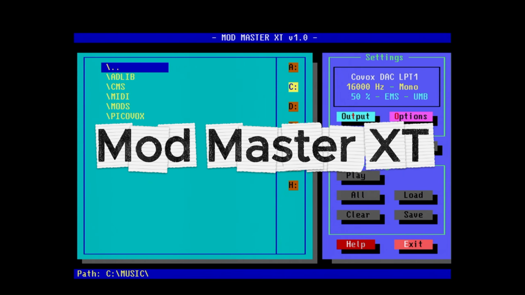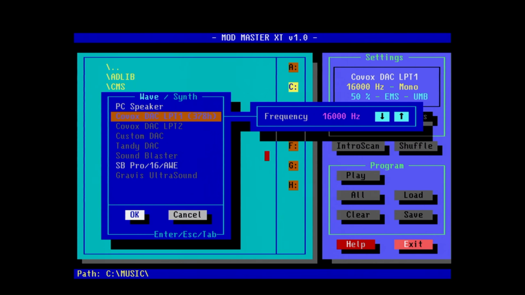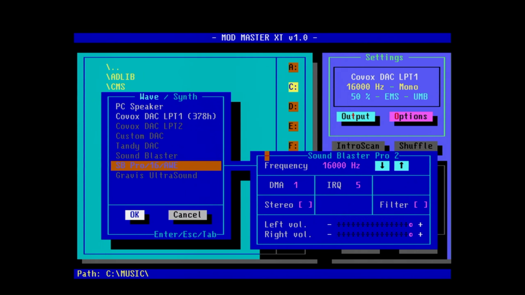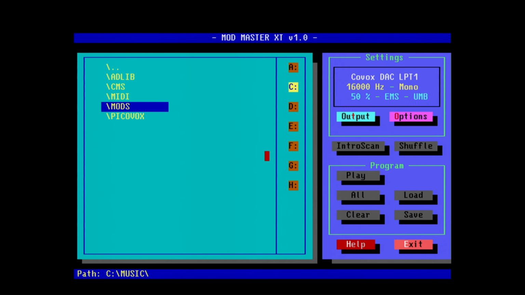I also want to show you how Covox sounds when we are using ModMaster. So in ModMaster we can press T to select our output device, and here you can see it has found my speaker, the Covox DAC and my Sound Blaster. But by choosing the Covox DAC, by pressing enter, that is the device it will use for music.